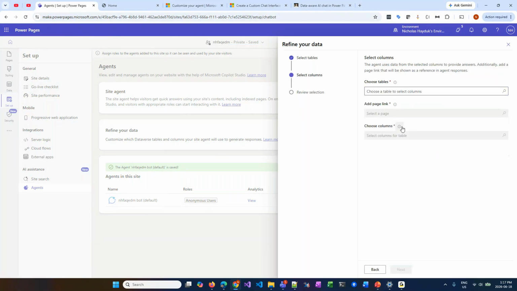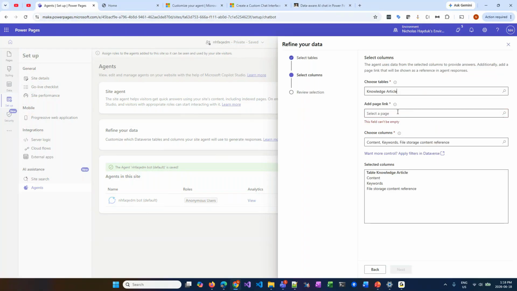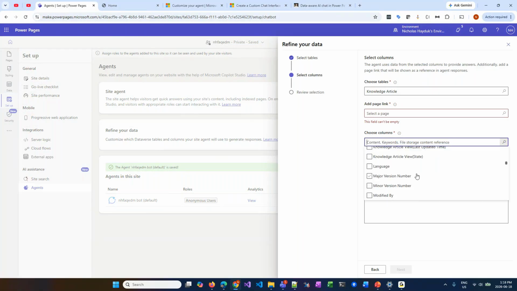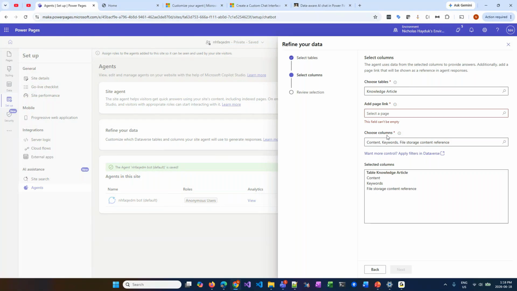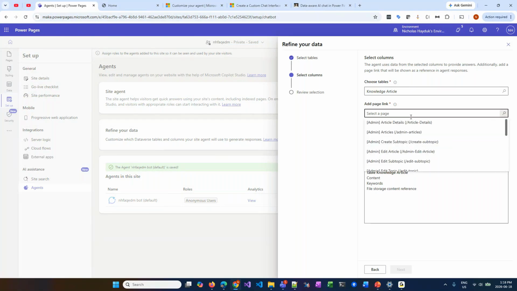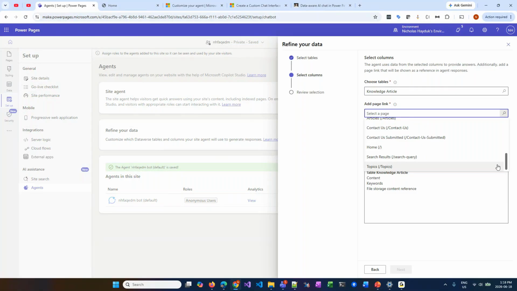And then once I've selected tables, for each one of the tables, so I can say knowledge articles here, I can select which columns are included in the knowledge of the agent, as well as I can select which page it can go to. So this is for when the agent responds with the answer to a question that's contained in some Dataverse data.